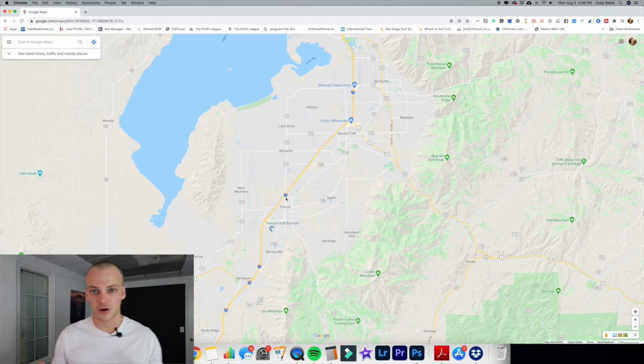So if you're thinking about buying a home here in Utah County, this is one of the areas that you might want to consider. You might want to go south if you like that smaller town feel, if you don't need to be close to Salt Lake City or Salt Lake County for that matter. Keep in mind you're going to be further from the airport, things like that. But you do get an opportunity to get in before a lot of the development has happened. These areas still have that small town feel a little bit, but it is rapidly changing.